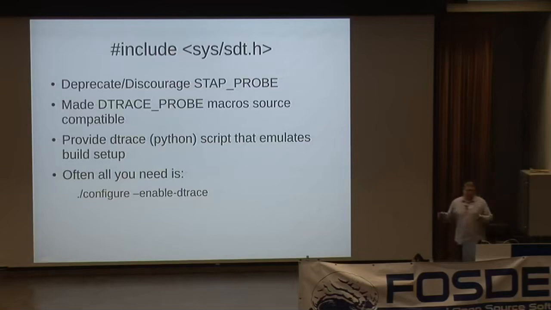So we're actually discouraging people from using the SystemTap probe indicators and encouraging people to put dtrace probe macros in their source code. The implementation is completely different, but if you compile your program on a Solaris system, it will make those events visible to dtrace, and if you compile on a GNU Linux system, SystemTap will see them. And we even provide a fake dtrace script that kind of does the same things in your build. So there are actually a couple of programs like Postgres which already have those, and if you configure with enable dtrace, those probe points get put in and you can see them through SystemTap.